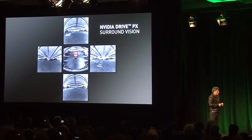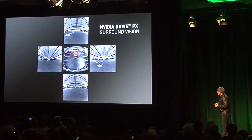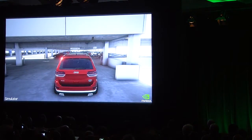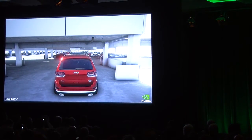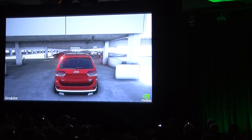To show you what surround vision can do, Jim is going to give us a demonstration of this incredible technology. Thanks Jensen. The first thing we're going to show you is the simulator that we've developed, which is what you see on the screen right now — a photorealistic simulation environment for testing computer vision algorithms.